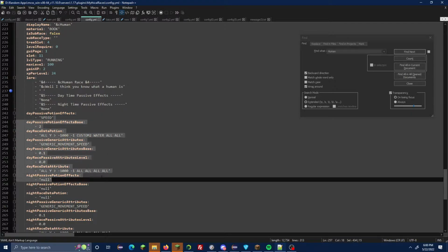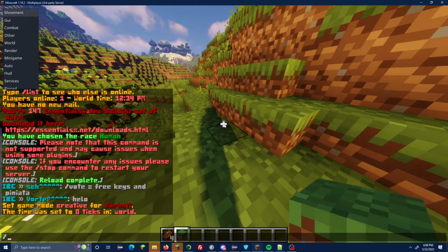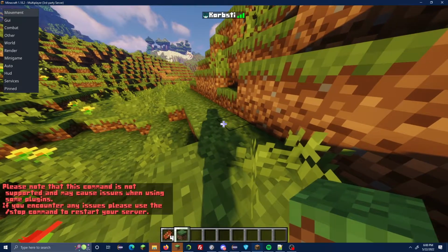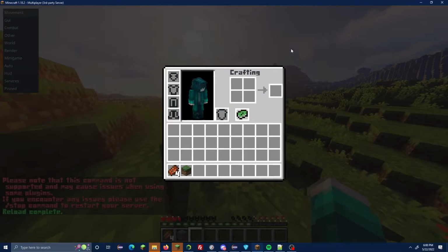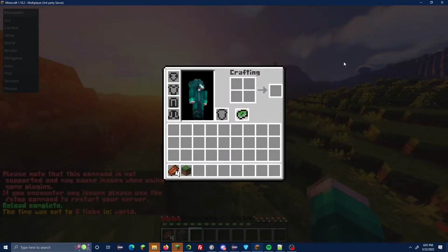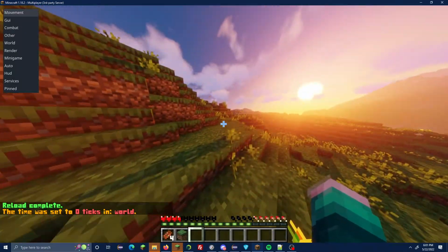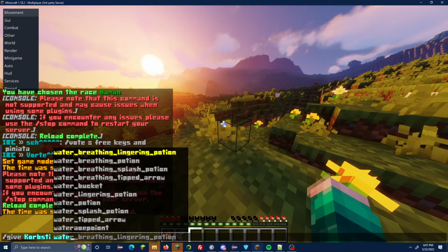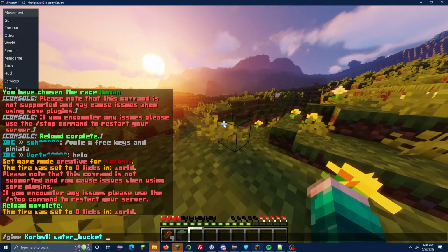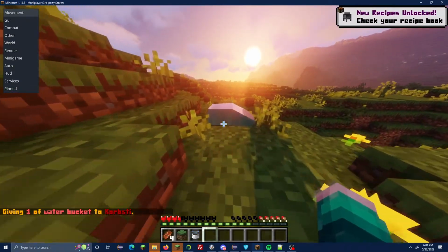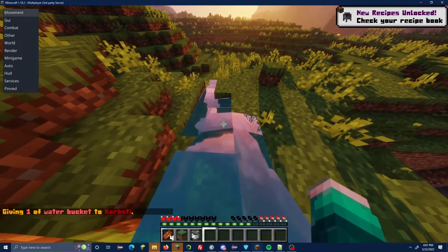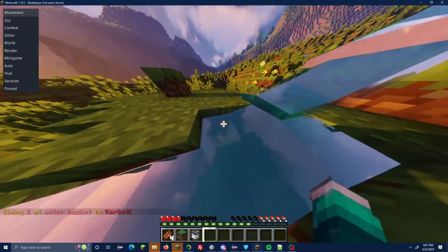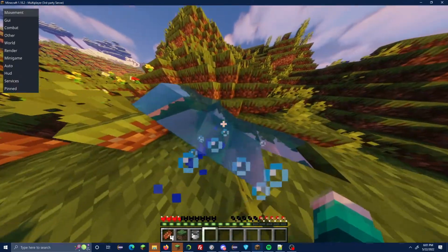Okay, so we're going to save this, and we're going to go inside the game and reload the plugin, obviously, and I'm going to find some water now. And as you can tell, there's no speed here. Let's turn to day quickly. See, there's no speed, but now we're going to find a set of water, which I'm too lazy to find, so I'm just going to give myself a water bucket. And then we're going to place it. So now when we go in here, very soon we should definitely, yeah, there we go. We got speed, because the timer finally got up.